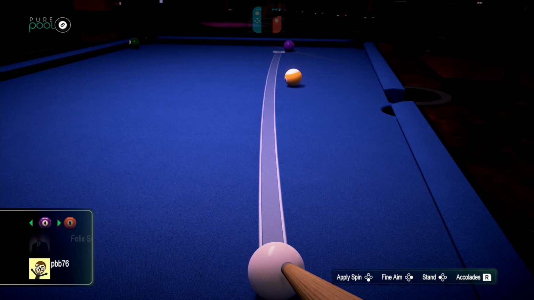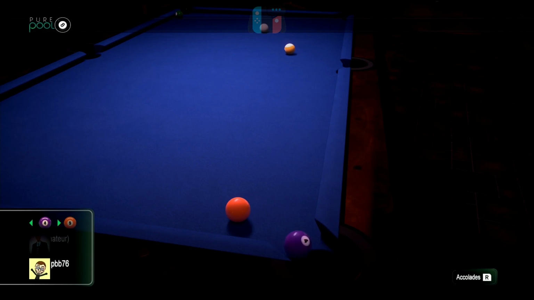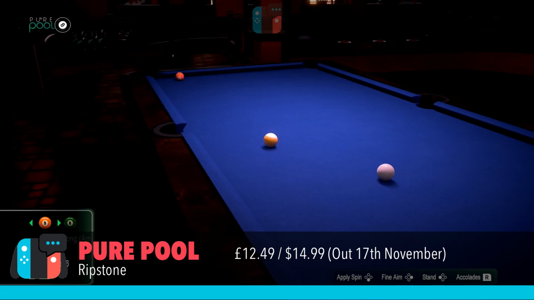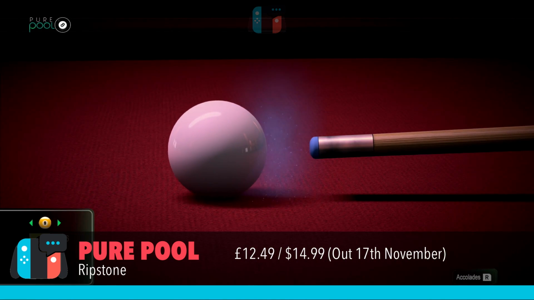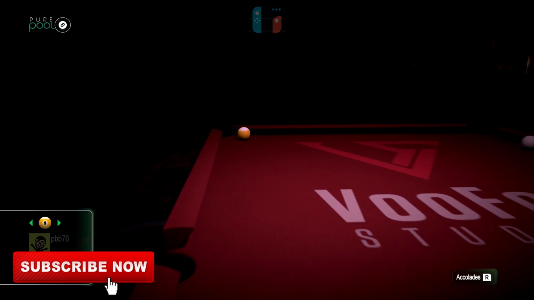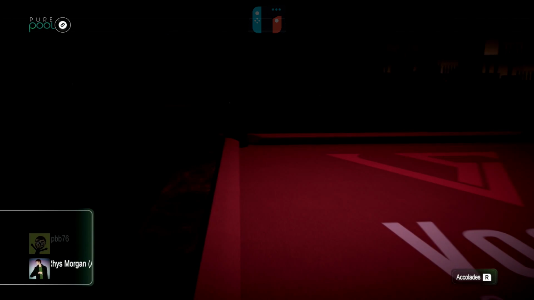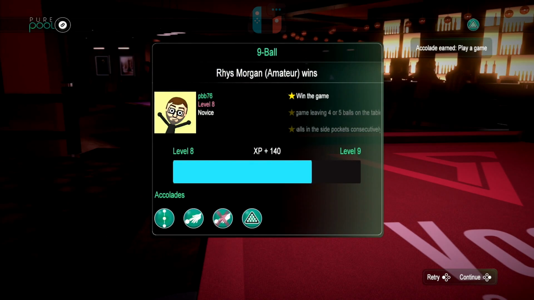Hallelujah! After 3.5 years, the Switch finally has the pool game we've all been waiting for, and even then it's taken the port of a 6-year-old game to take that crown. Pure Pool from Vufu Studios and published by the excellent Ripstone Games is true to its name. Like Pure Chess before it, Vufu distilled their subject matter down to its core essence of gameplay and then added a layer of shine and polish that puts it head and shoulders above its rivals.